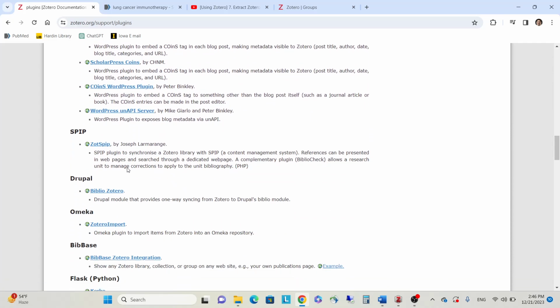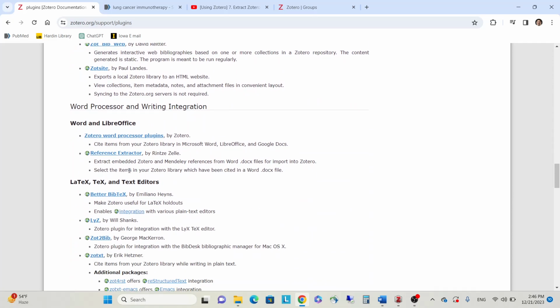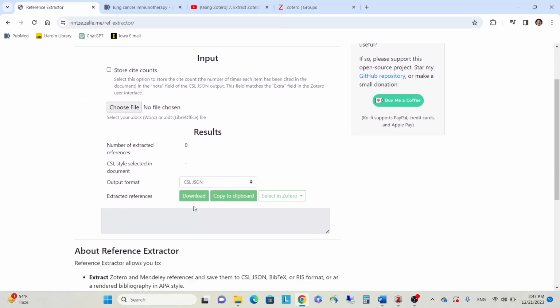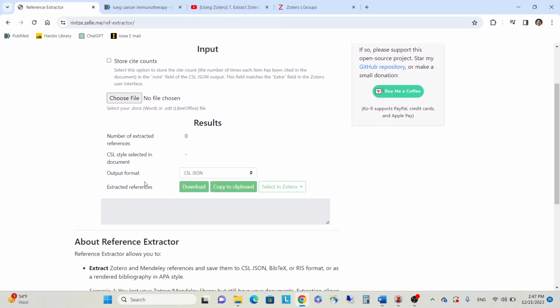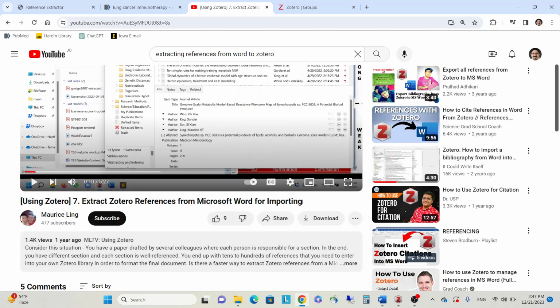Where is that? Here you go. There is a reference extractor that you can see here by Renzi Zelli. So this reference extractor, you can click it and start working with it to extract references from Word into Zotero. I'm not going to go into the details of this one again. This is a very useful YouTube video specifically about that.